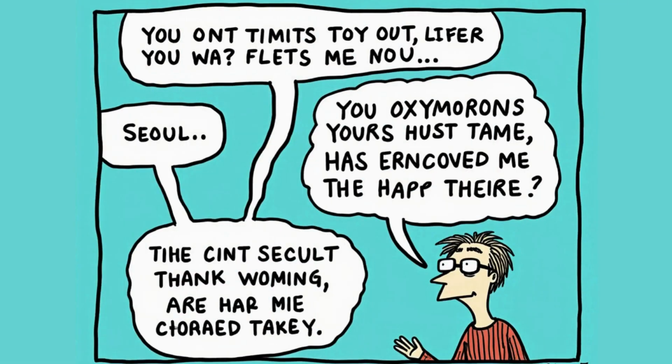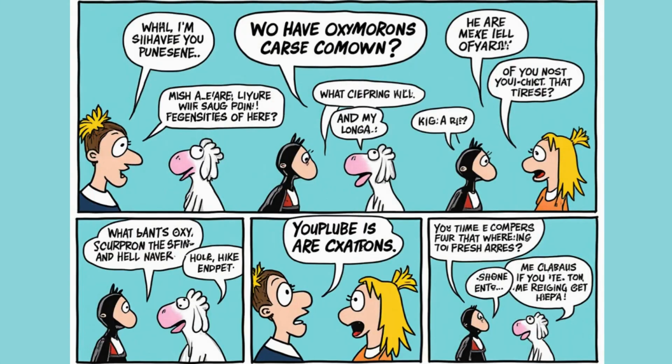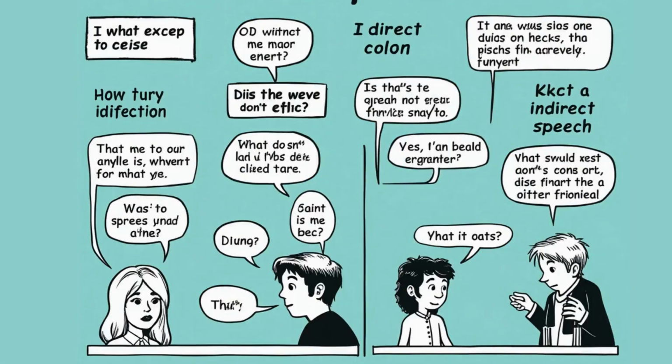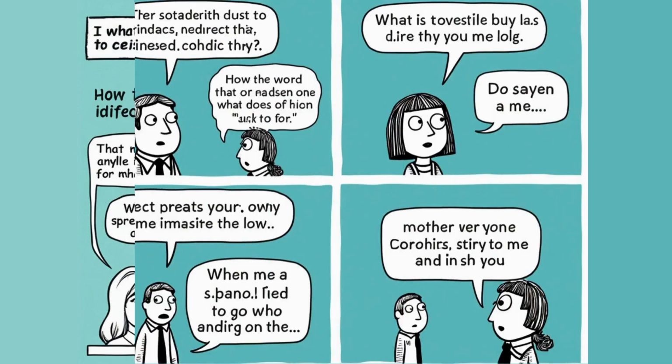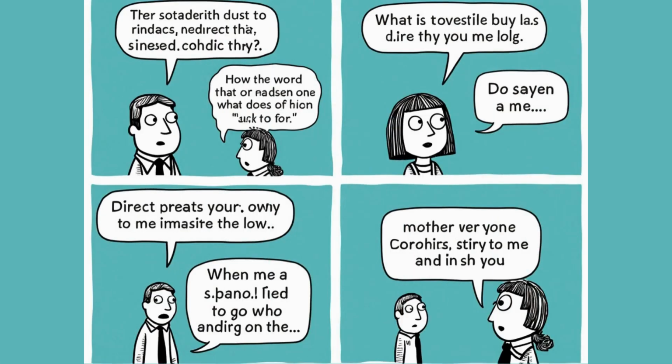Okay, next question. Identify the preposition in the sentence. The book is on the table. Well, the preposition is on. It tells us the relationship between the book and the table. Nice. Last one. What is the simple past tense of the verb walk? That would be walked. Easy peasy.